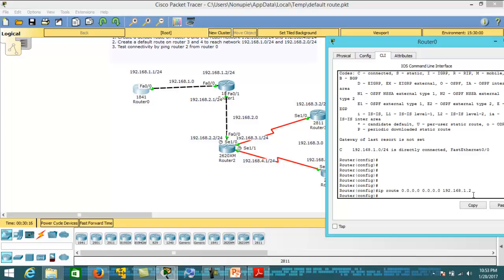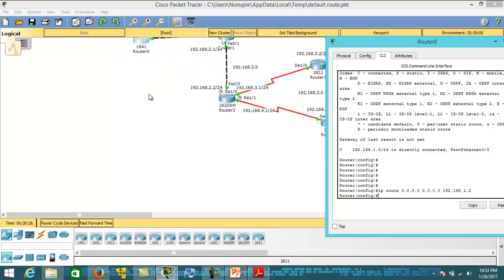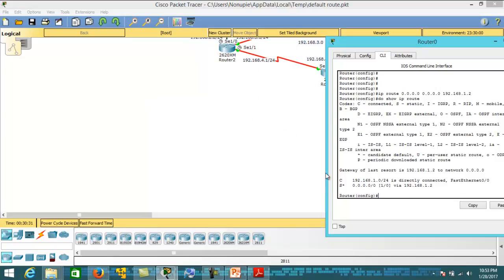Okay, we're done with this router. We have configured the default route on this router, so let's quickly check its IP routing table. You know the command: show ip route. You'll see S with an asterisk sign. This means this is the default route, the static default routing.